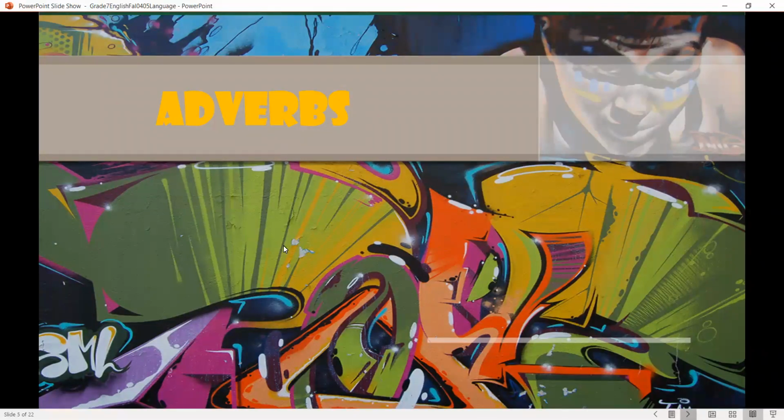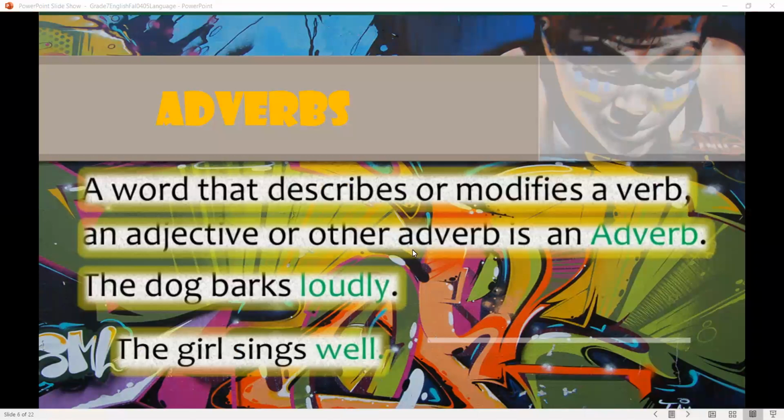Aren't you excited? Awesome. Okay, now a word that describes or modifies a verb, an adjective and other verbs. So now you have an adverb, and yes, you know it describes a verb because it's got the word verb in it. So that's like easy peasy. Okay, I know that. But now they say it also describes an adjective, and an adverb can describe another adverb. So now we've got to look more carefully at what we're doing.